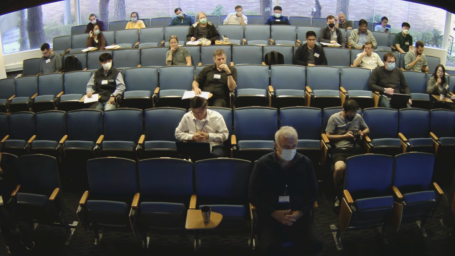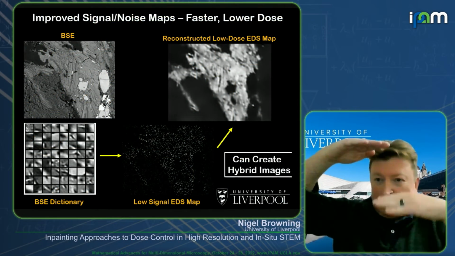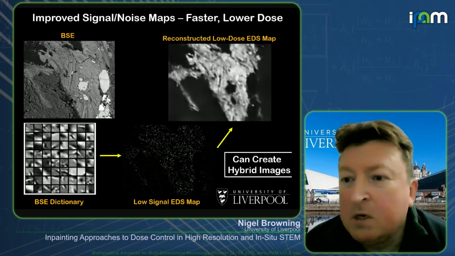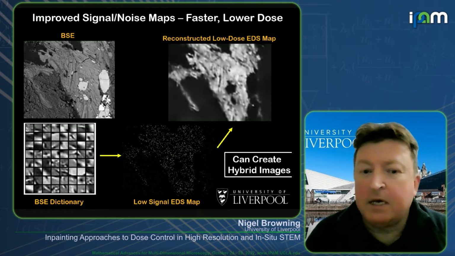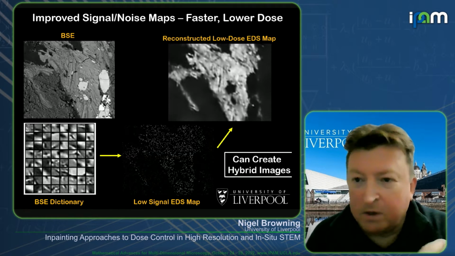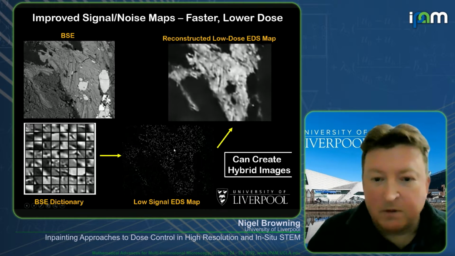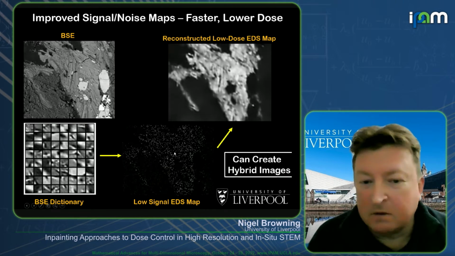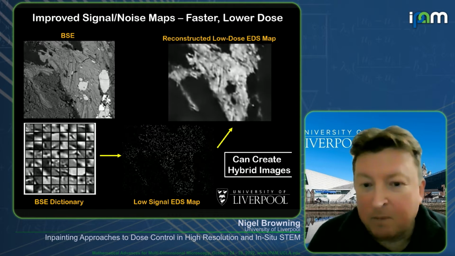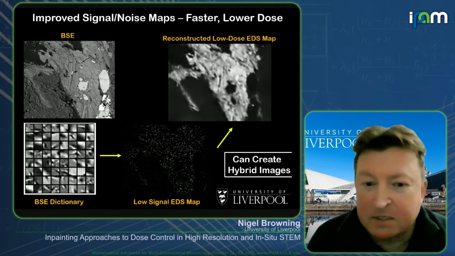Absolutely. But the amount in an SEM of the volume depends on the beam energy that you're using to form your image. So at this stage, in terms of the dwell time of the map, effectively we're not. If you look down at the bottom here, this is what the map looks like in real time. This is the best EDS map that money and detectors can buy you at the moment if you want to do a fast scan.